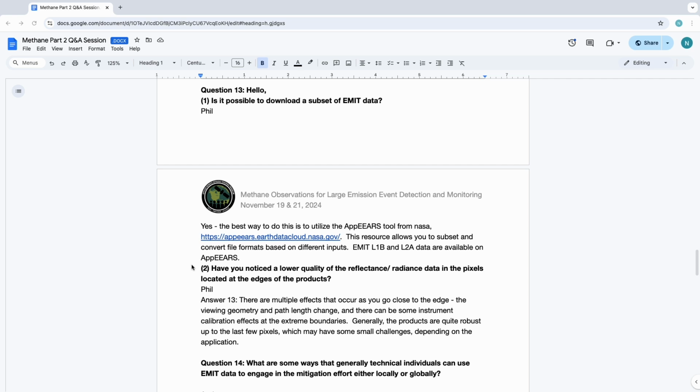Data that are available through many of the DAACs are available here, and in this case, EMIT L1B and L2A are available there. You can upload a shapefile, with a polygon or a series of point data, and there's a walkthrough on how to extract a spatial and temporal subset of data from EMIT. You can also find a tutorial for how to use AppEEARS, I believe, on the EMIT resources page.